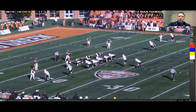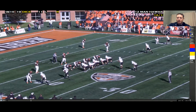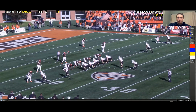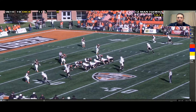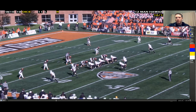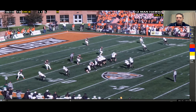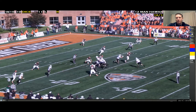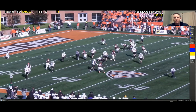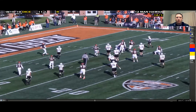If you have a good tight end, you can split them out here. We got our tight end to the field as a wide receiver. We got hitches everywhere. And once again, the back away, we knew that the linebacker away from the back would trigger a little harder. So we're reading him. He takes just enough of a step in. We can easily throw our tight end on the hitch. Stuff we did with the receivers earlier, just finding ways to get him the ball.